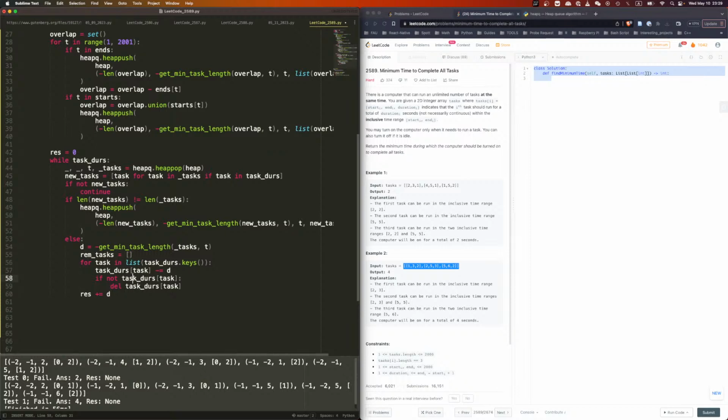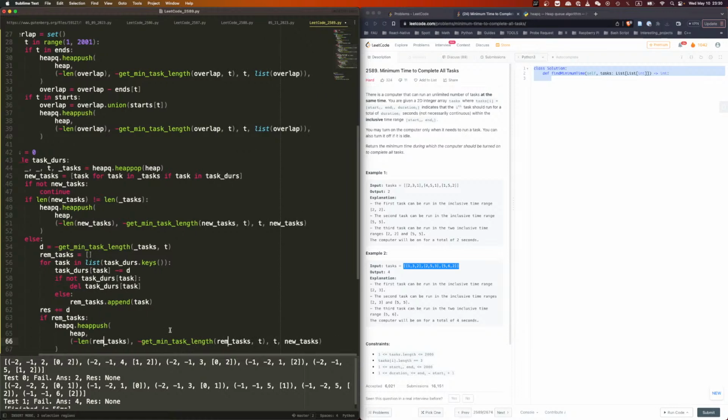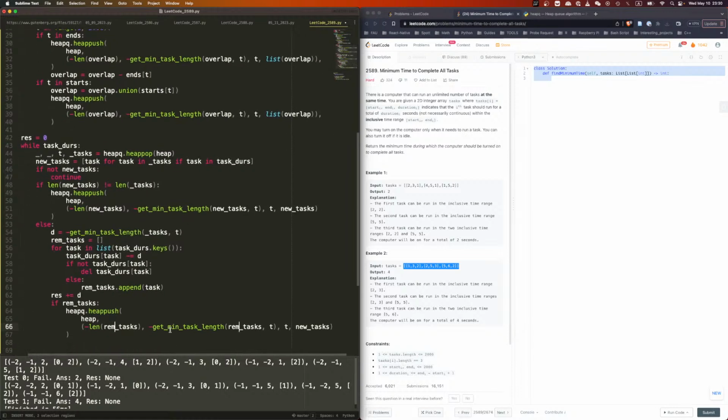So task if not, which means it's 0, else, so we have something left, then rem task.append task. So right? Once we're done, res added, then we say if we have remaining tasks, then we have to push this into the heap again. Right? We need to push this, and this is going to be remain task.